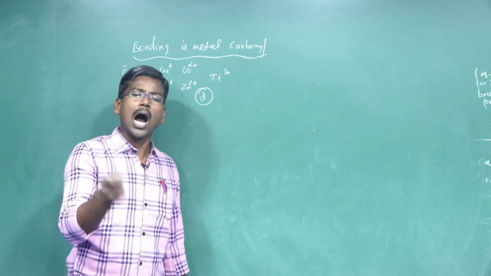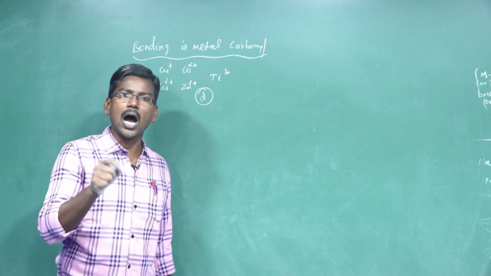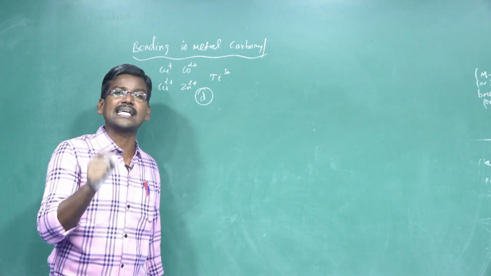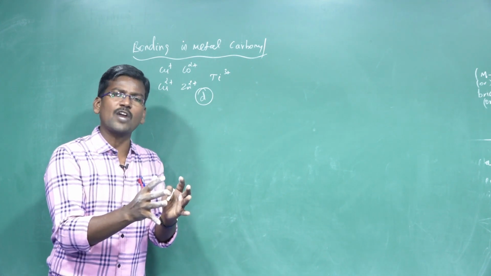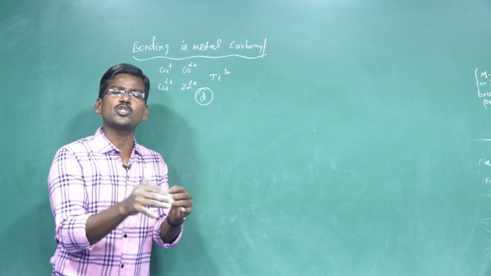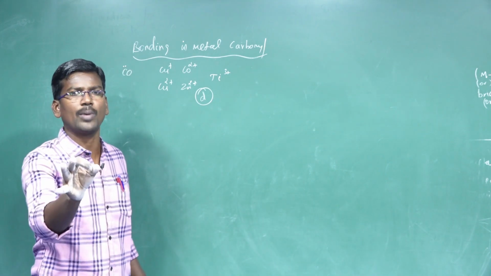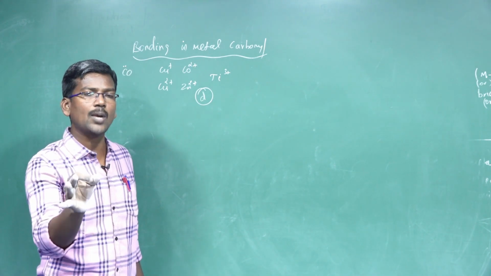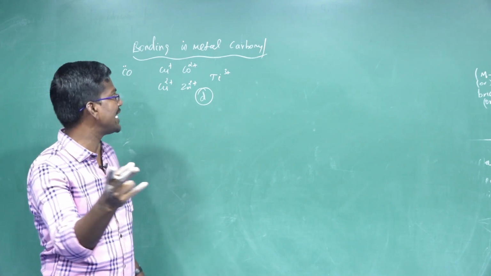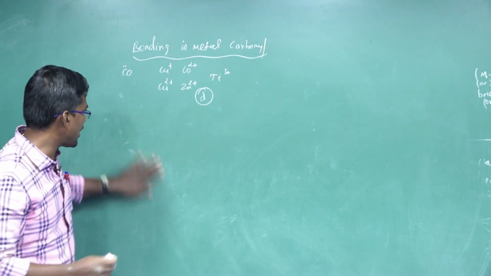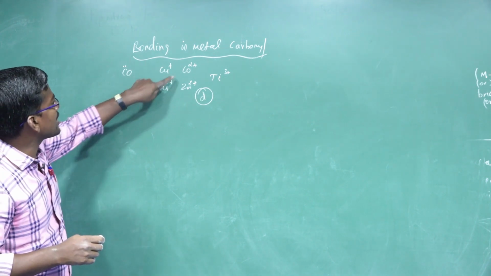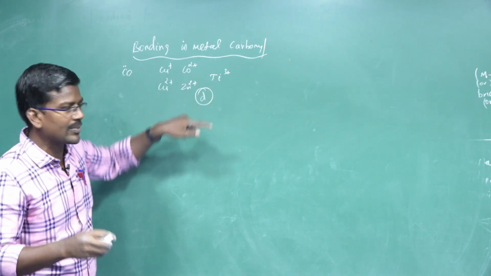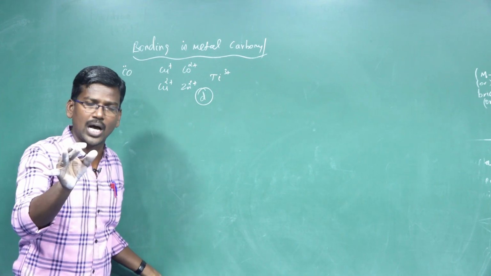So all ligands are Lewis bases. All central metal ions or central metal atoms are Lewis acids. So the coordinate covalent bond is formed between the Lewis acid and the Lewis base to form the complex. How is it formed? The metal carbonyl ligand bond is formed in these complexes. In these complexes, for example copper plus, copper 2 plus, cobalt 2 plus, zinc 2 plus, titanium 3 plus, have vacant d-orbitals.